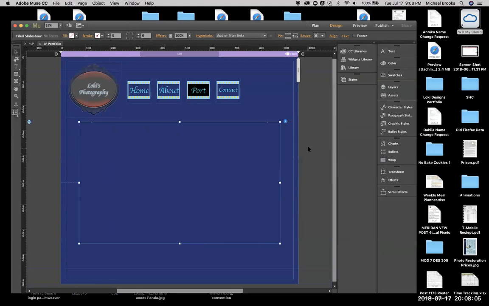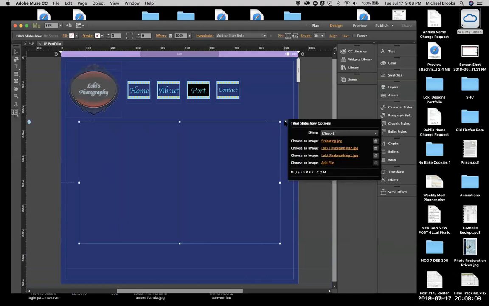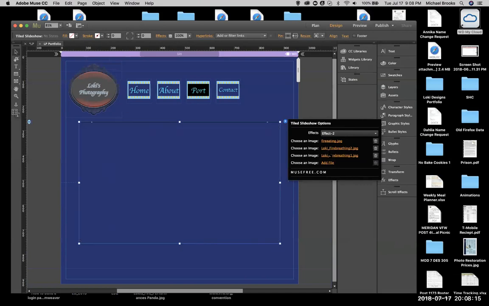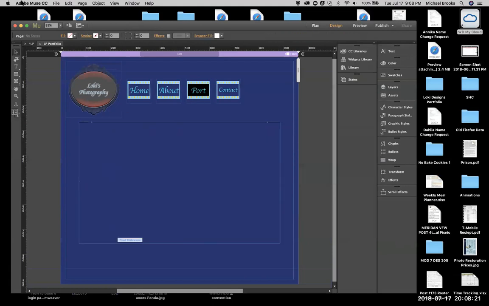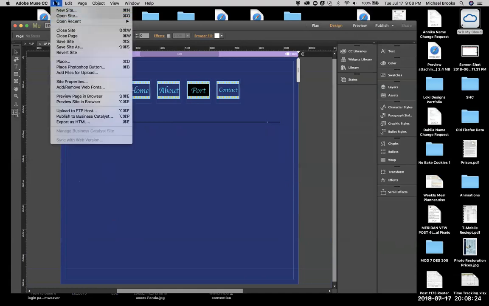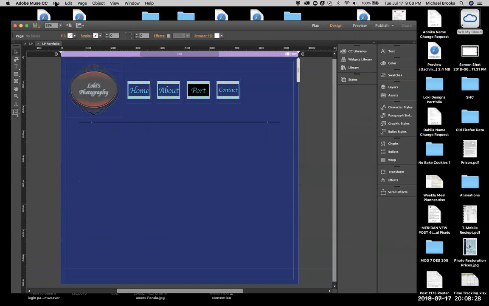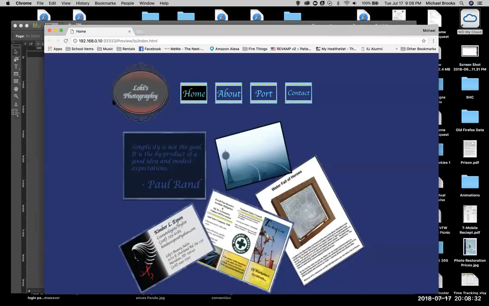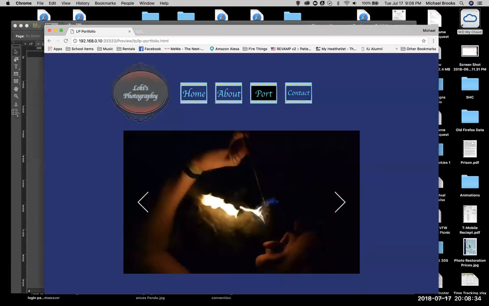All right, so we click here on effect 2. Notice you're not able to see the effects, right? So we're going to have to just run it and see what happens. So file, save site. Preview site in browser. Let's go to portfolio.